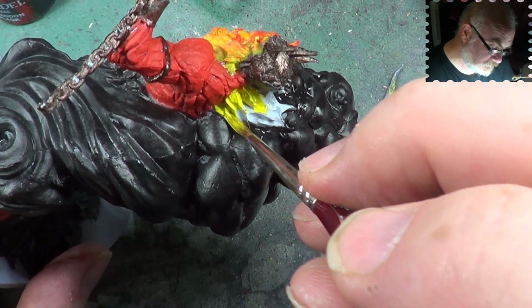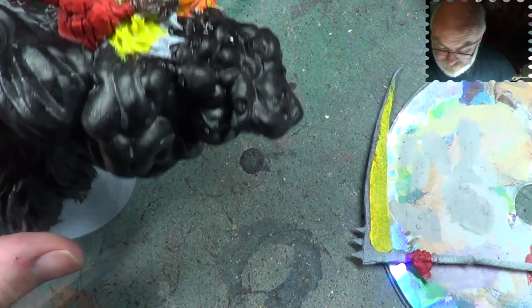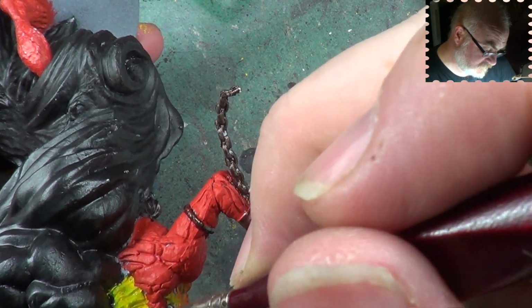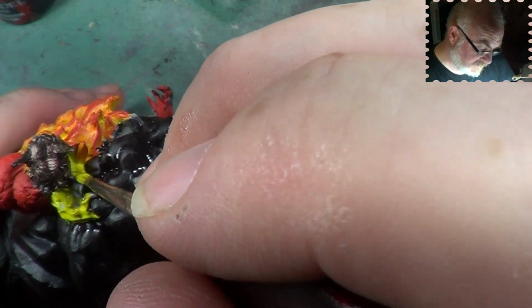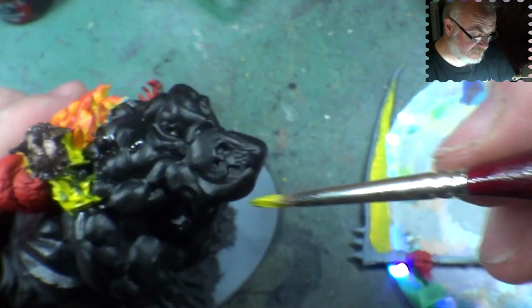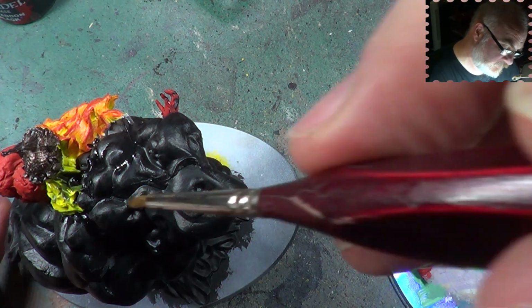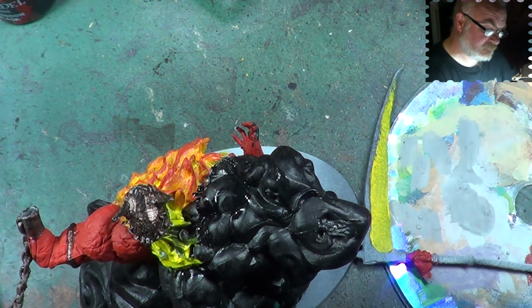I do like painting things like this because it gives a little bit of excitement, a little bit of action with some of the mini, a lot of movement. There's a little bit of black actually seeped into that, so I'll wait for a bit before I go any further with it, because I need to have that flame colour quite crisp.